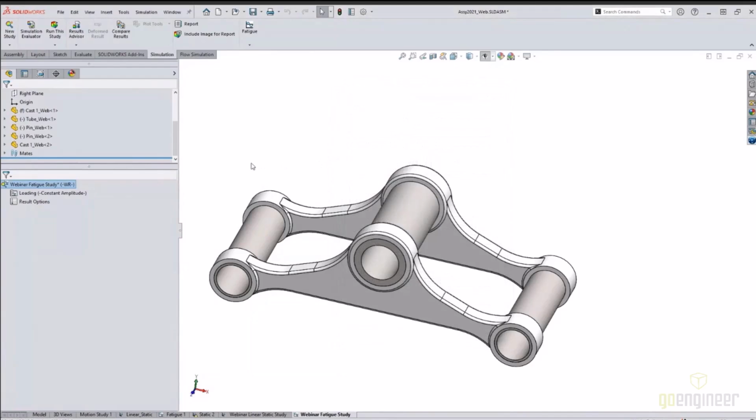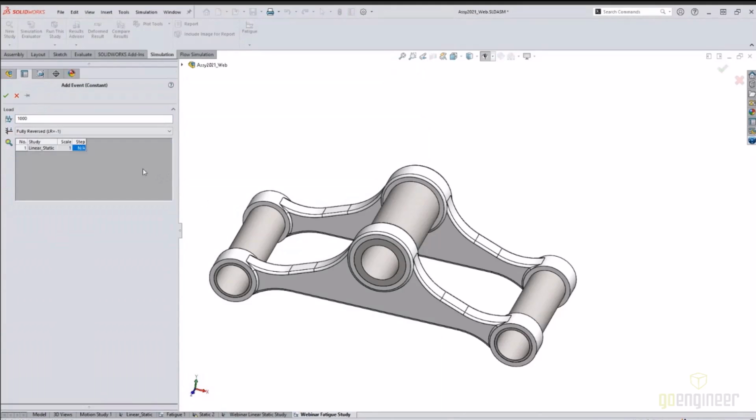Oh, I'm sorry. No, we're actually going to bring in our custom material right now. So first off, I need to create an event first. So I'm going to right click here and choose add an event.